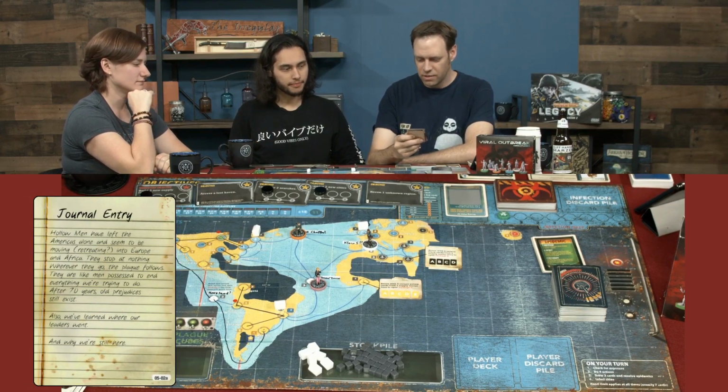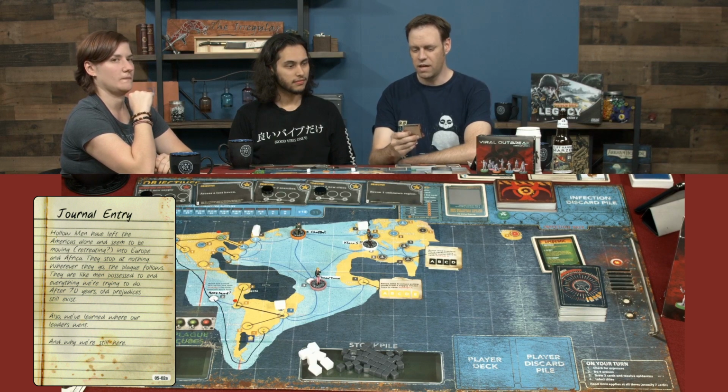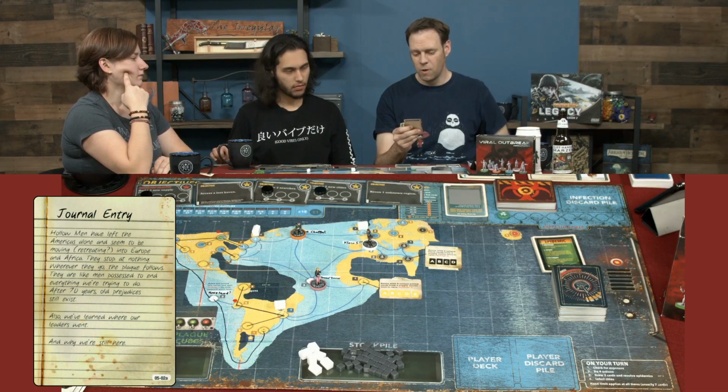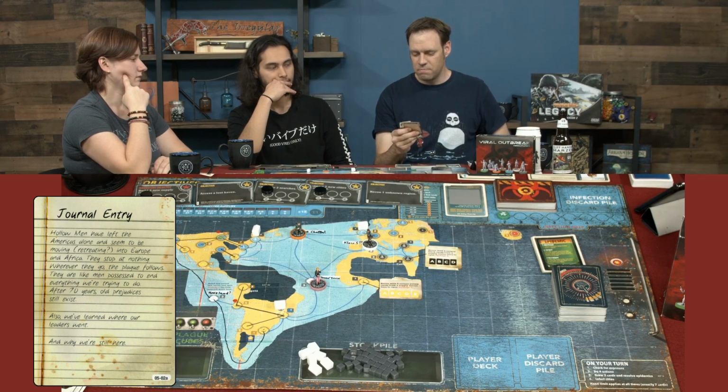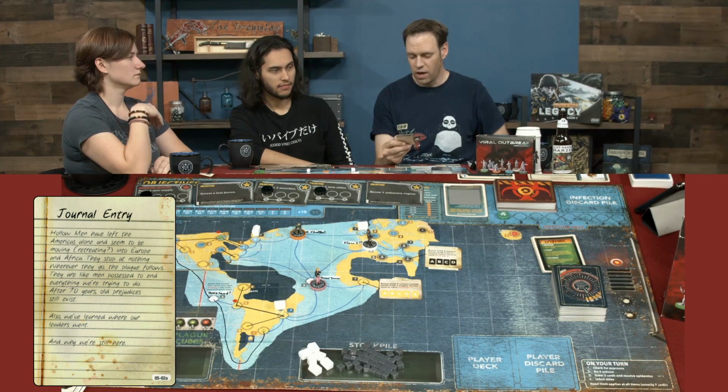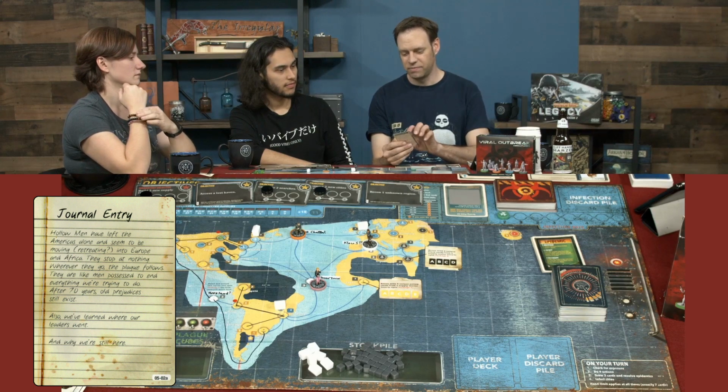Journal entry. Hollow men have left the Americas alone and seem to be moving, retreating into Europe and Africa. They stop at nothing. Wherever they go, the plague follows. They are like men possessed to end everything we're trying to do. After 70 years, old prejudices still exist. Also, I've learned where our leaders went and why we're still here.